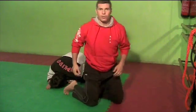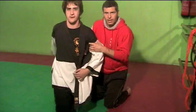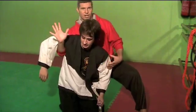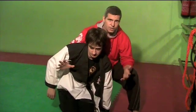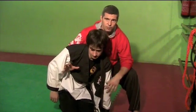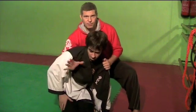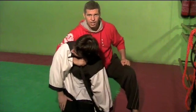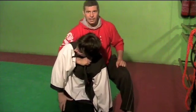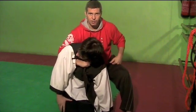Let's get a little closer for the camera and I'm going to show you the detail. Okay. I'm inserting this hand here. I'm feeding the side of the jacket. This works very nice with a leather jacket. Any sort of winter coating is just going to work just as fine. Now my thumb is going to go up as much as possible and then I grab this way. Notice how uncomfortable he already is. The choke is already happening between his armpit and the clothing.